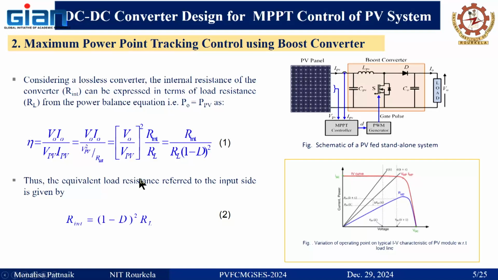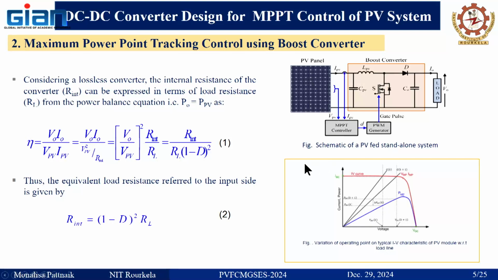So in that case, if you derive it the same way, you will get the internal resistance, or the input resistance, in terms of the output resistance or load resistance, as (1 minus D) whole square into RL. So by putting D equal to 0, what is the starting point here? When I choose a boost converter, the load line or operating point moves between this and this side, meaning the left side of it. So the operating zone is getting limited. To match the voltage, we are choosing our converter blindly, but accordingly we also have to see in which zone we are operating.